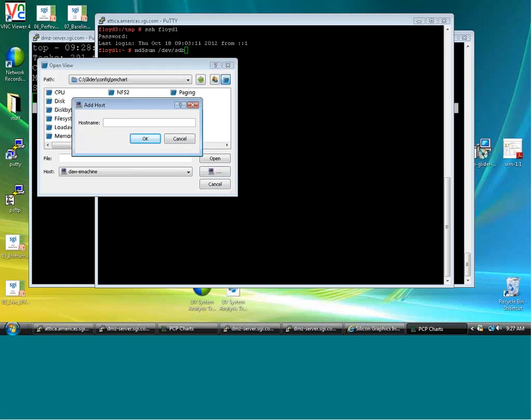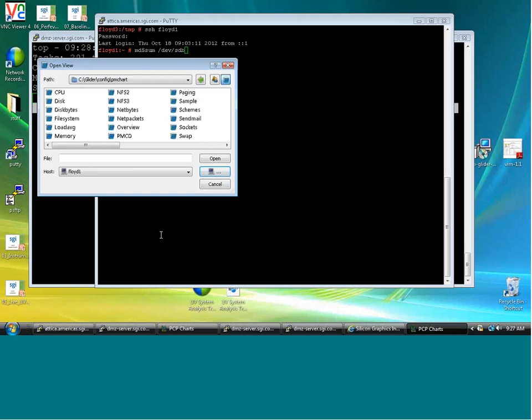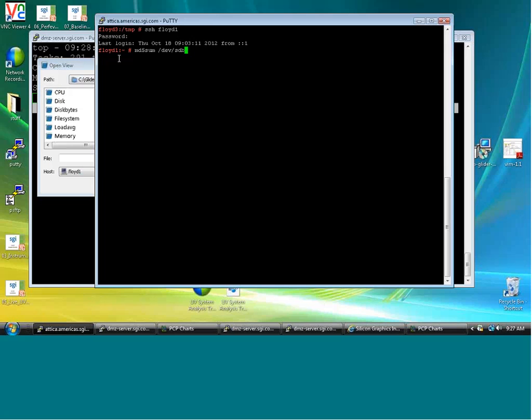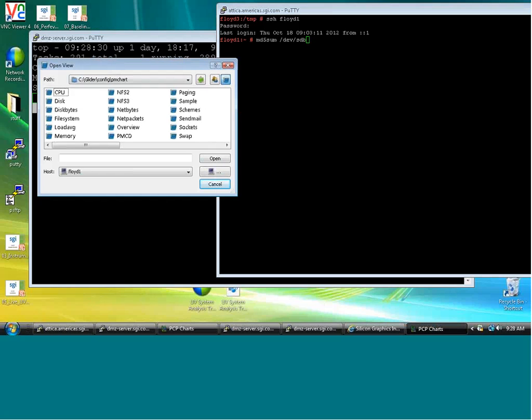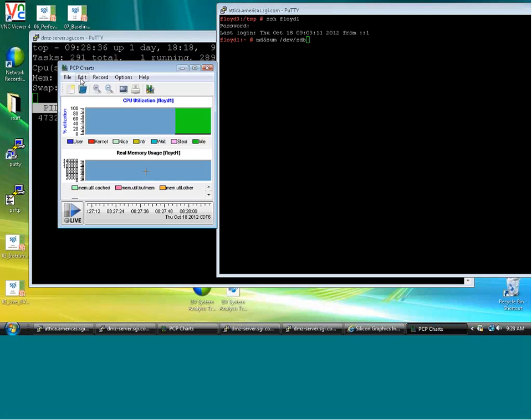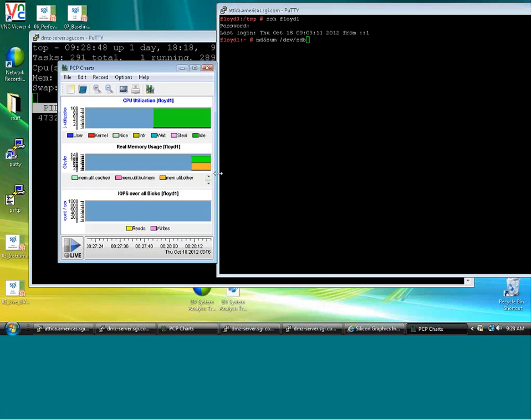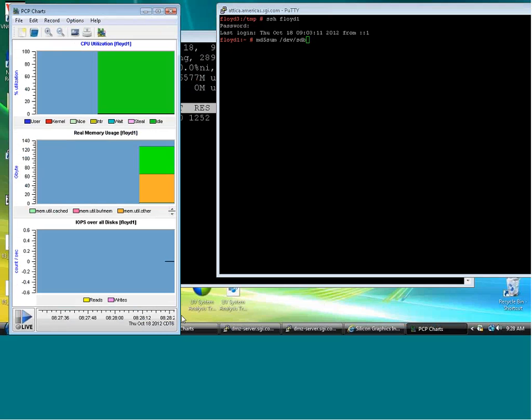So I needed to pick one. Then we get CPU. I'm trying to do this quick here so we can see this. And again, having a pre-built view helps. So I wanted memory second, disk third. Where is it? There it is. I'm not going to bother with file system, disk space, or networks right now or anything like that. I'm just looking at the basics here. Not seeing any I/O operations here.